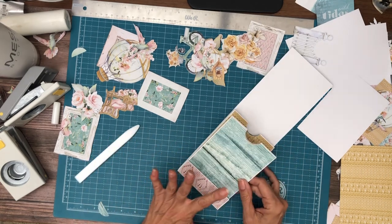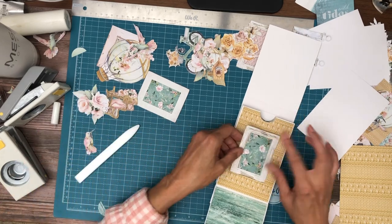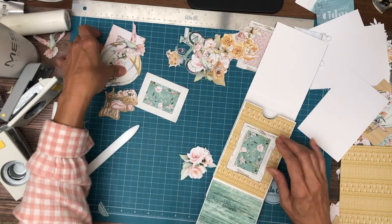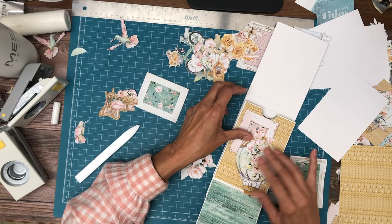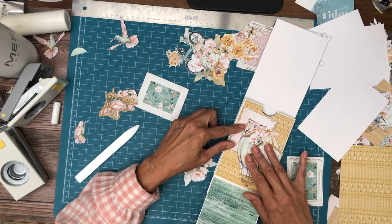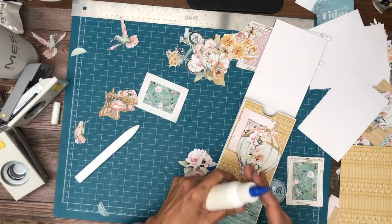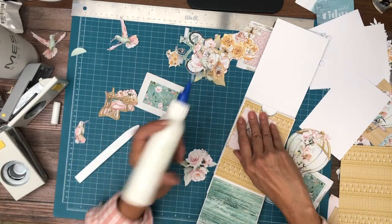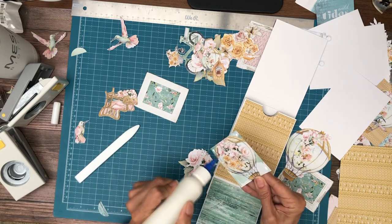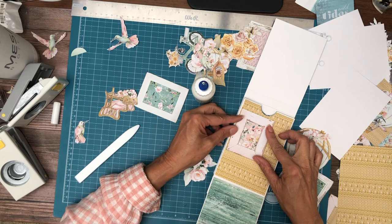Okay, now we're gonna start decorating. I'm not sure I'm gonna decorate the first cover, and I'm only gonna decorate one side. So I have to reshuffle my bits and pieces. Let's do this one. I had forgotten about this notch, so I'm gonna have to adjust what I was thinking of a little bit. And I don't want too much volume here because at the end, I want this to close. Now, if I was doing a card, I would do volume here, but I'm not, so I'm gonna keep it simple. And by simple, I mean flush.